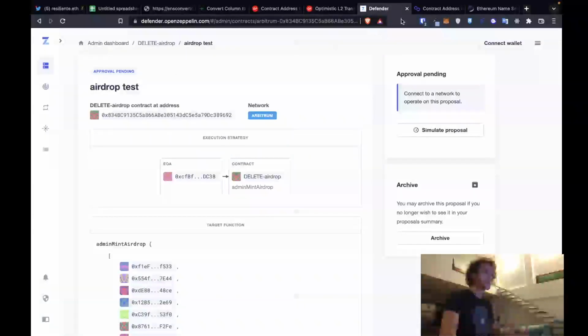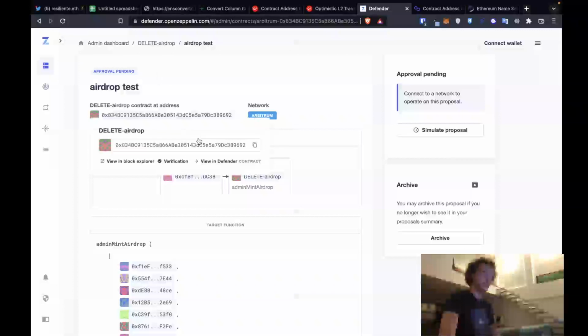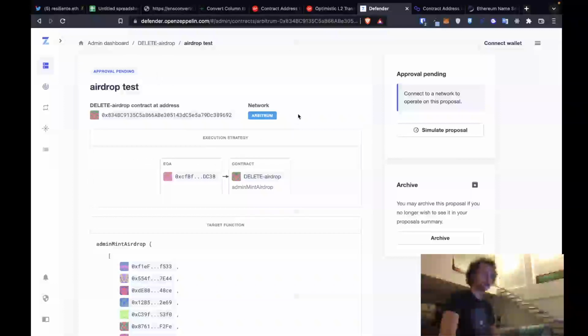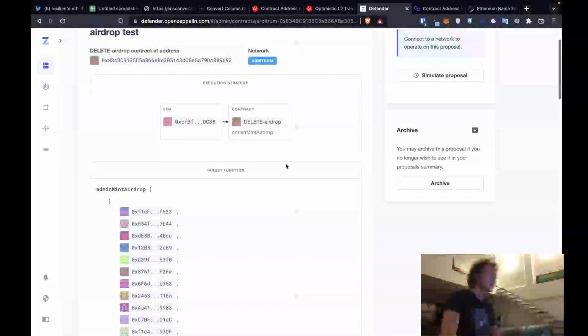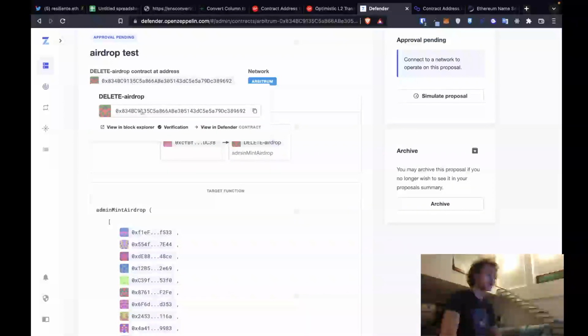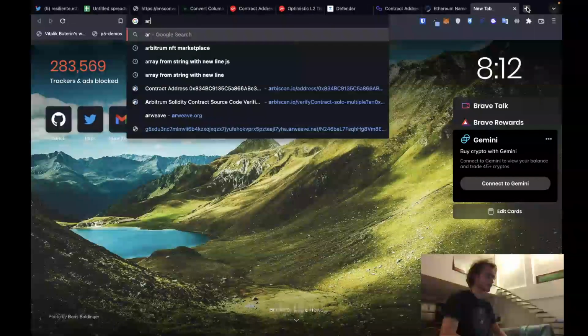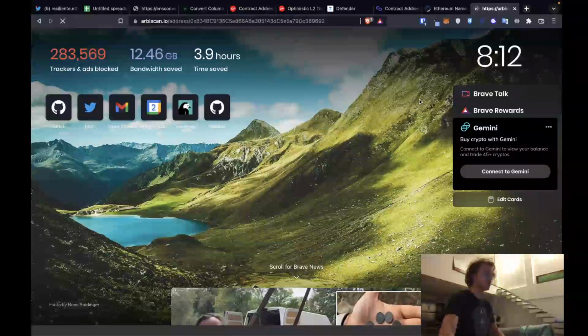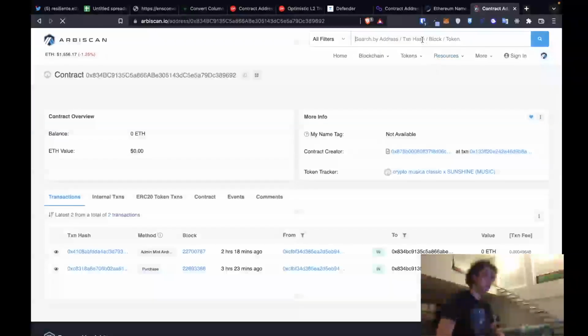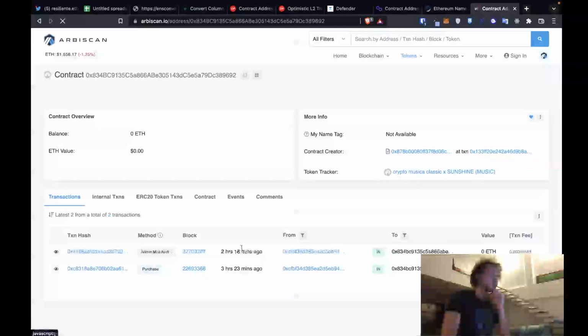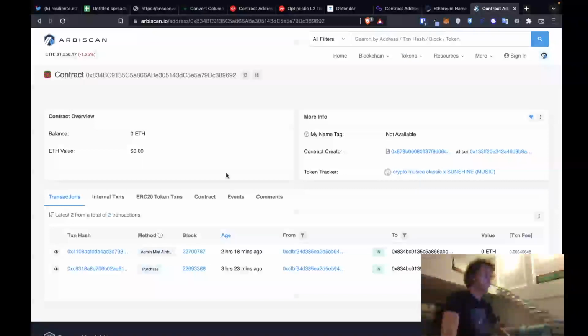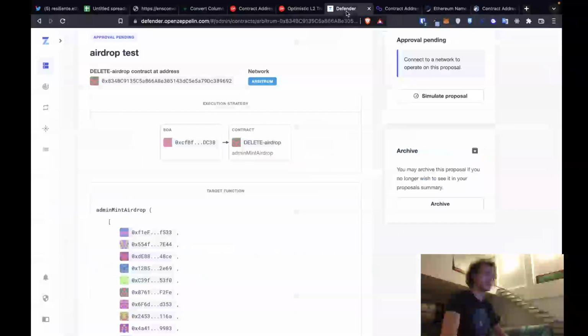Arbitrum, I had a little bit of trouble verifying the address, so I had to import it into OpenZeppelin. What OpenZeppelin is, is a little outside of the context of this video, so I'll leave it up to you if you want to research OpenZeppelin more. Pretty much what I did is I imported my contract address. This is my contract on Arbitrum, so I can go to Arbiscan, and then I can paste that address, and you can see that it's not verified, and I have not been able to figure out how to get this verified, and so rather than deal with that anymore, I was able to import the entire list here on Defender.